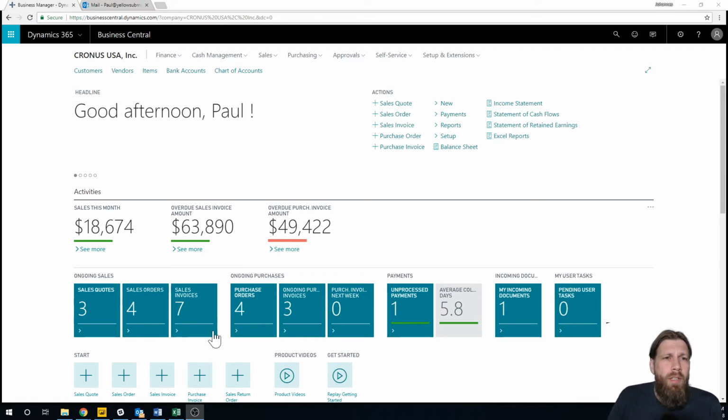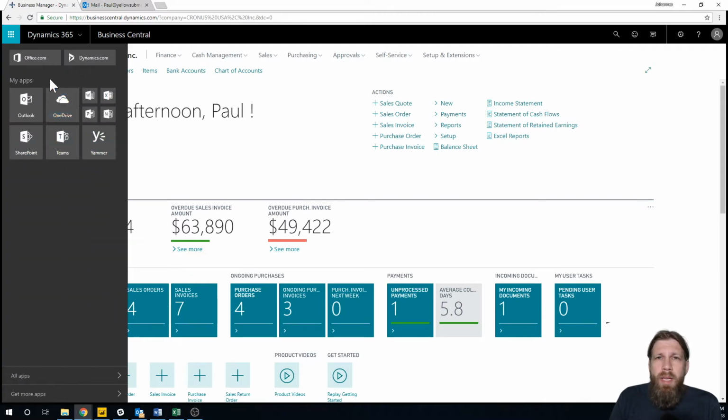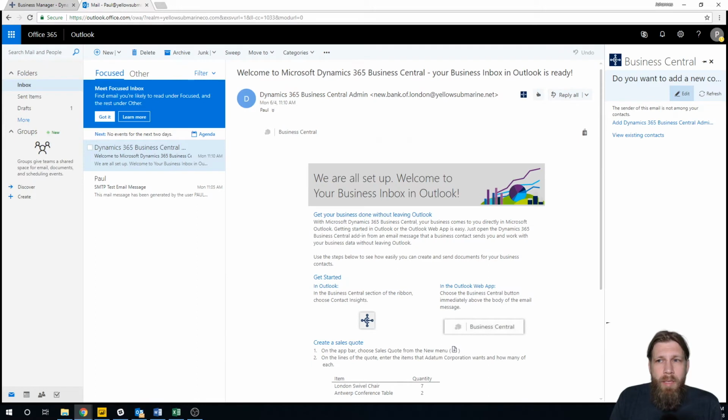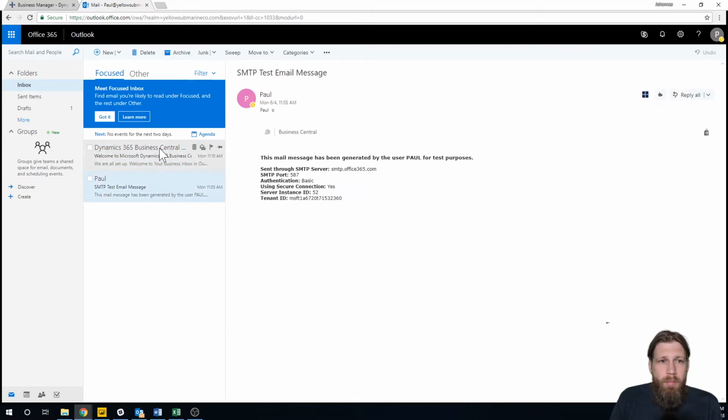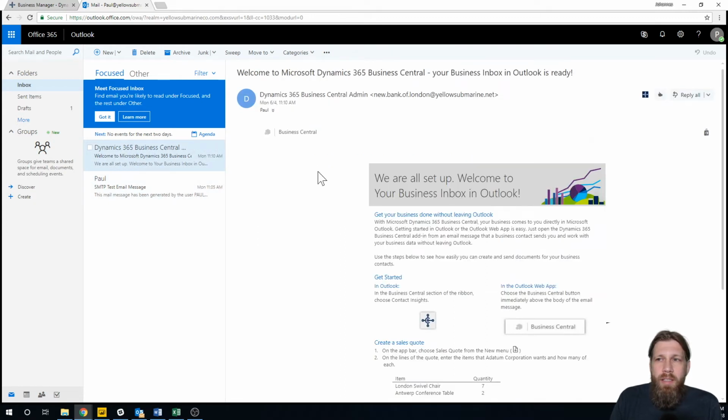Basically, if you're logged into the cloud, you can see up here that we can get into many more applications, right? Many of them are going to be connecting to Business Central directly, which makes it really nice. One of them, of course, is Outlook. If I go into Outlook and I'm here in my mailbox, I have some test mails for a test account. If I click on here, I have a Business Central icon right on the side.